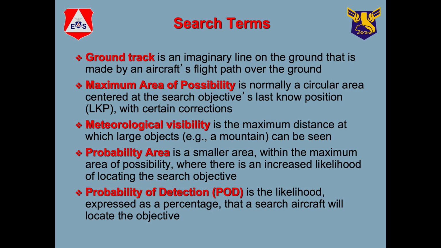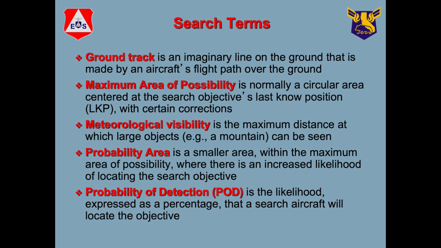Ground track is basically the path that an airplane is taking over the Earth. So it's an imaginary line on the ground that is underneath our flight path. One of the tools that the incident commander uses is the maximum area of possibility. Essentially, you start at the airplane's last known position. For example, if an airplane takes off and nobody hears a word from it, the last known position was the airport of departure. Then you look at how far that airplane could fly given its fuel load. Given the fuel on board, you would draw a large circle with a radius equal to how far that airplane could go.